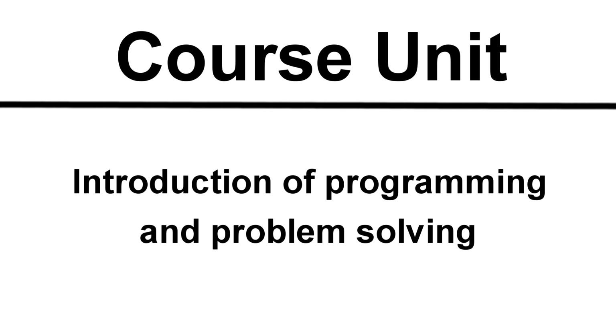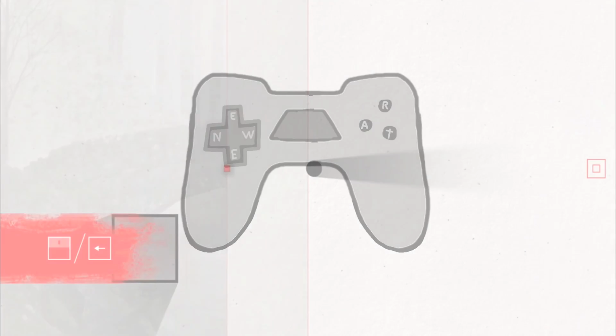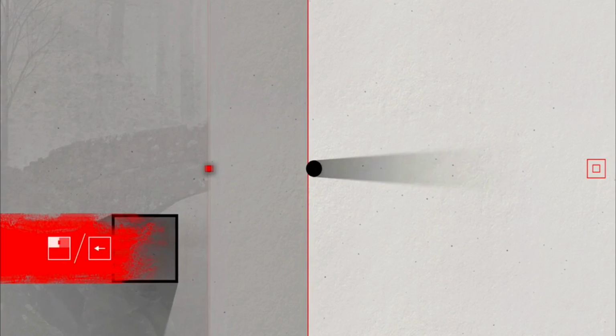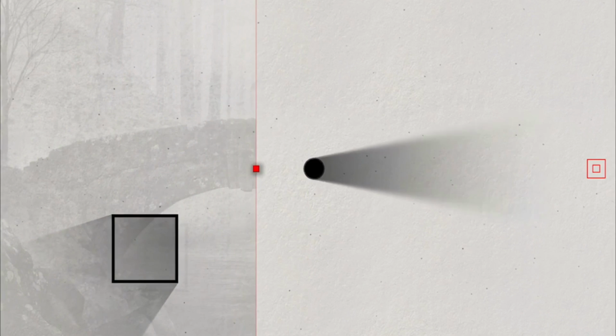And in the course unit, Introduction to Programming and Problem Solving, we had to make a minigame, the final project, inspired by another game called Cowboy, in which the objective is to reach the final red square, avoiding the obstacles. If you touch a geometric form like a rectangle or a circle, the level resets, like a game over. You have to be very close to a geometric form to make it go away, making your path clear.